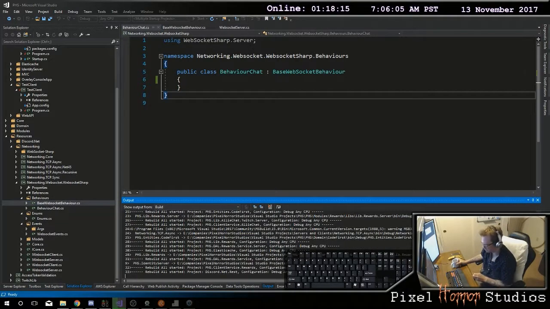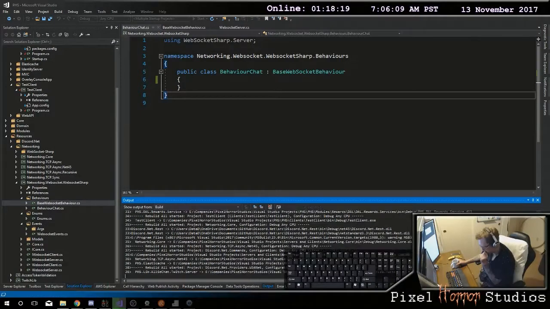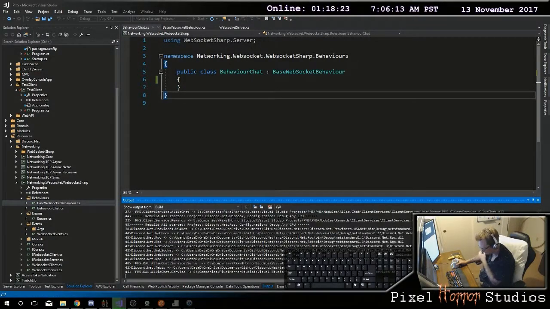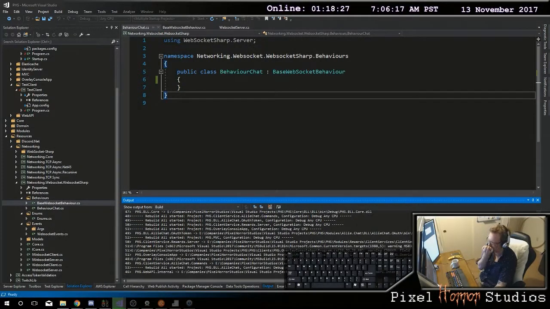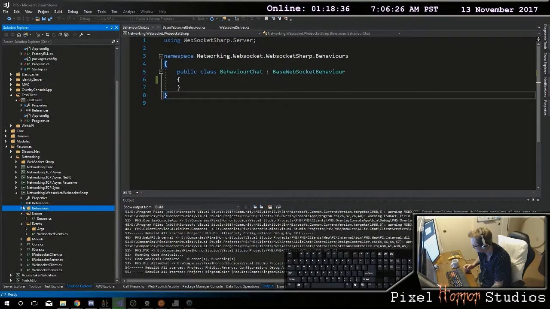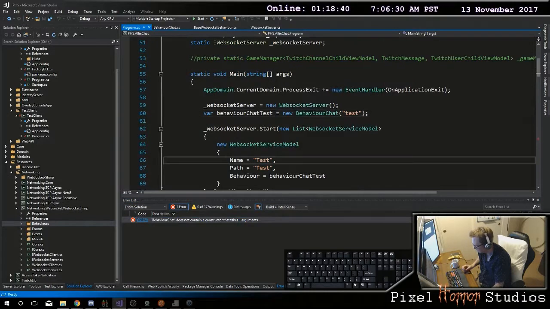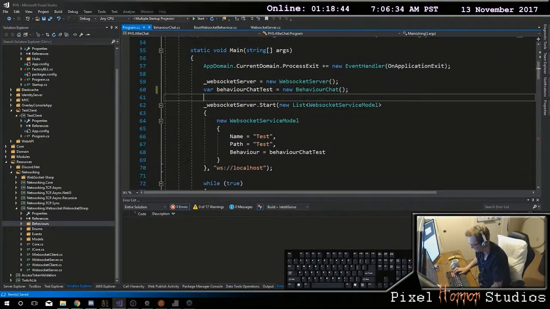Now, I actually think this is going to work pretty well. Wait for it to build. Okay, it says that this thing doesn't have anything that takes an argument, which is fine.